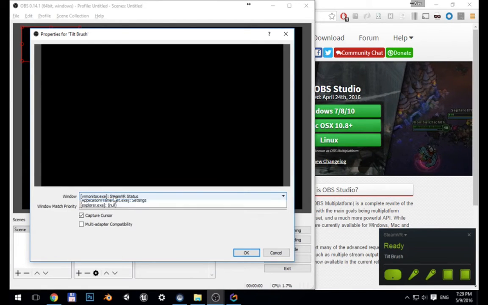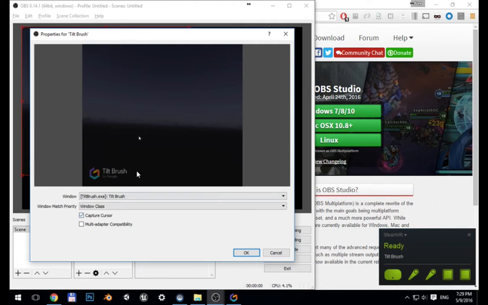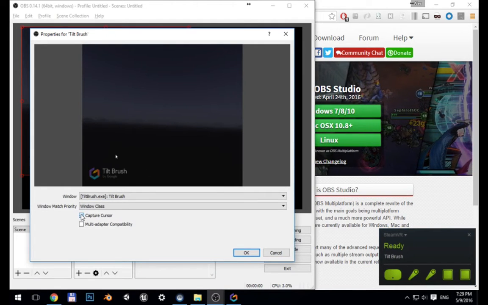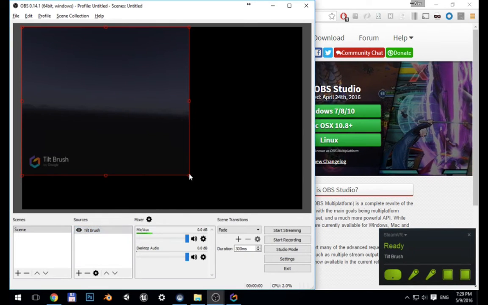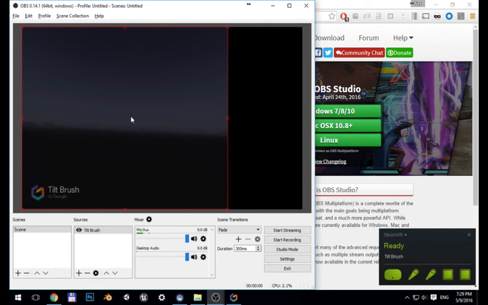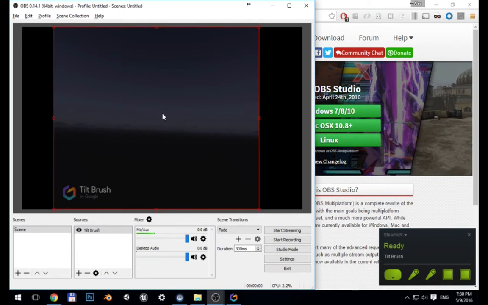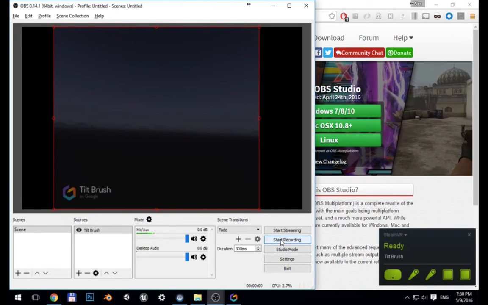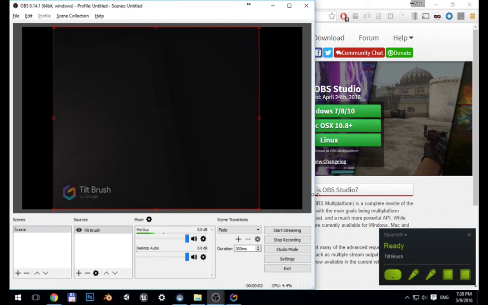Then we need to select which window we're gonna use for recording. It's gonna be this one. And the last thing to do, I'm gonna disable cursor capture. Then we're gonna go and resize this window just a bit, put it in center, and hit the start recording button. I'm gonna put in my headset and actually draw something.